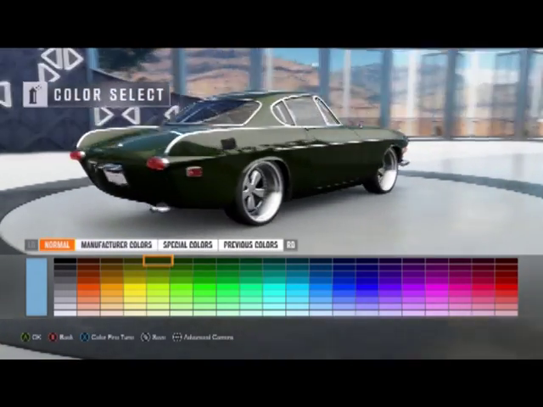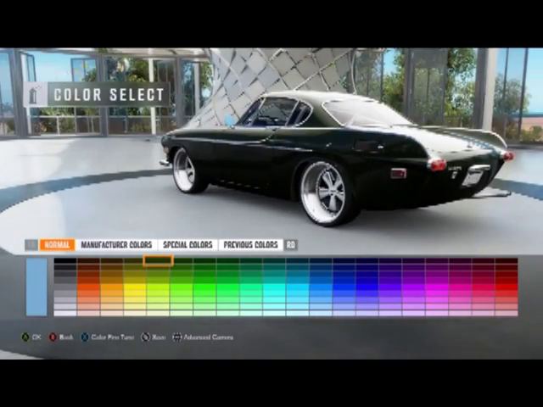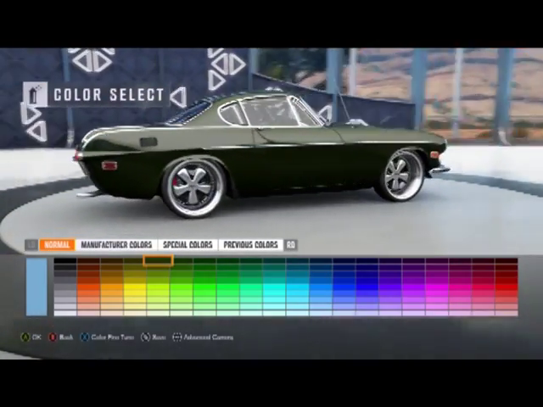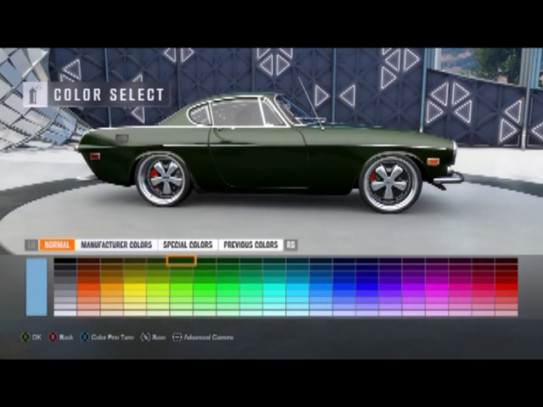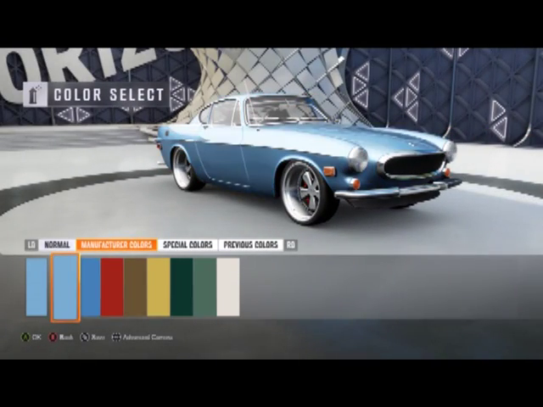So the car's got some nice elements to it, but overall the package is just kind of not cool. This angle right here kind of looks cool. But this front, my word, someone just needs to knock the whole front end of this car off of it. Anyway, back to it. So here are our factory colors.